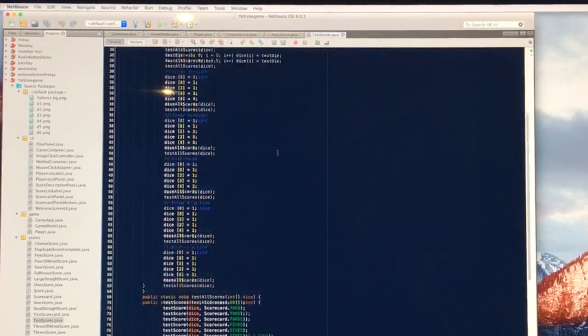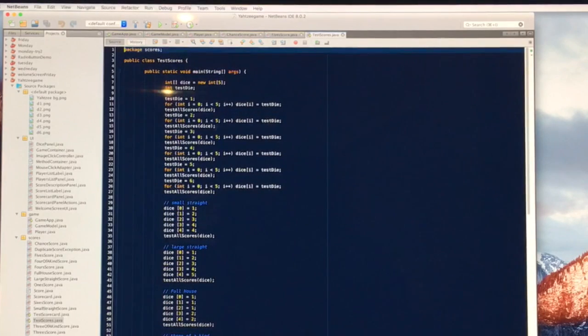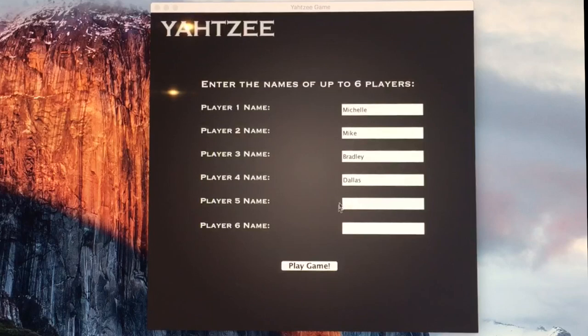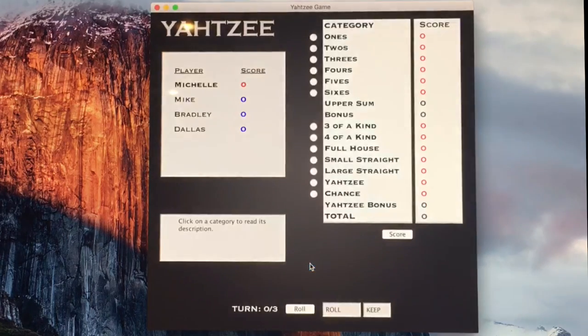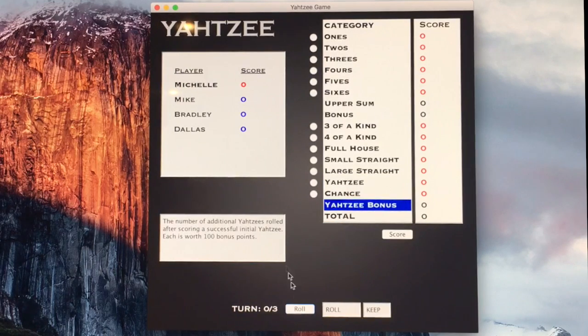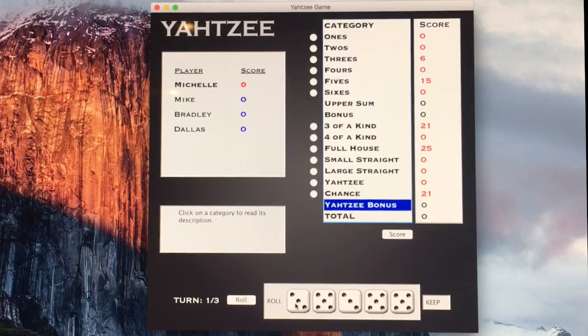Now we're going to take a look at the game board and make sure everything is functional and operates as described. In our example, we're going to use the 4 players who designed the game. When you click play, the first thing you notice is the list of players with a score of 0, and the player whose turn it is bolded. Next, you'll notice the categories with the associated radio button and score of 0 for each. Located below the player panel is a category description panel, which asks the user to read its description by clicking on a category. At the bottom of the panel, you'll notice a turn indicator and a roll button. We press roll to get started.